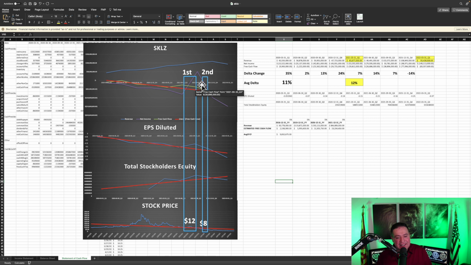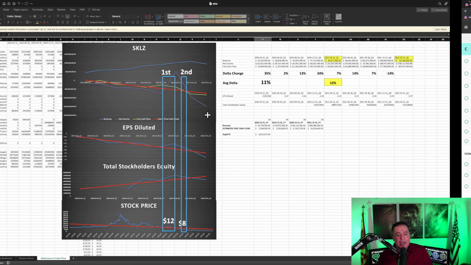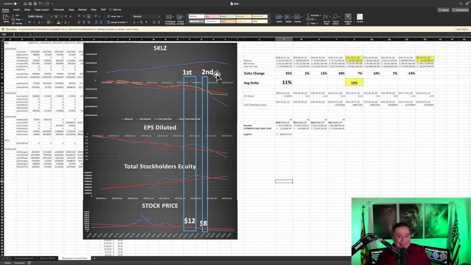But hold on. That second hit, let's say you did not have this proprietary software, you can look at the second hit hypothesis right now, and what you can see is that the free cash flow line dropped below the trend line. And not just that, the net income was falling below that line as well. And then all of a sudden, the stock price was at $8. So you could have left around that price.